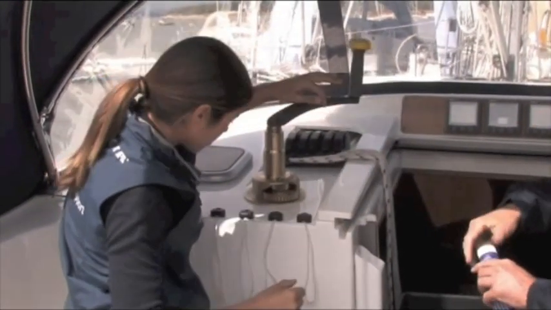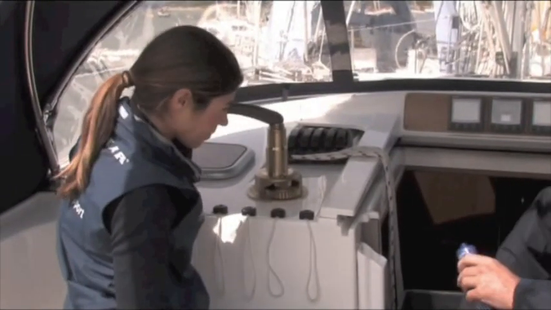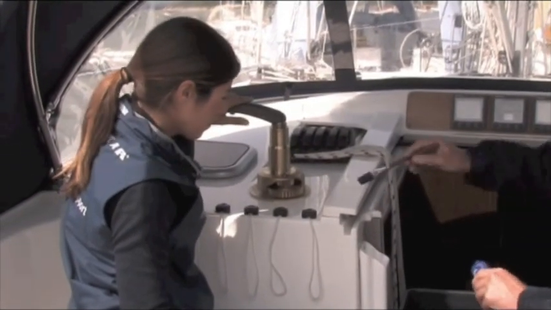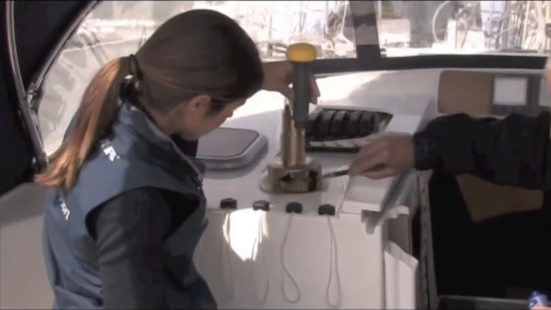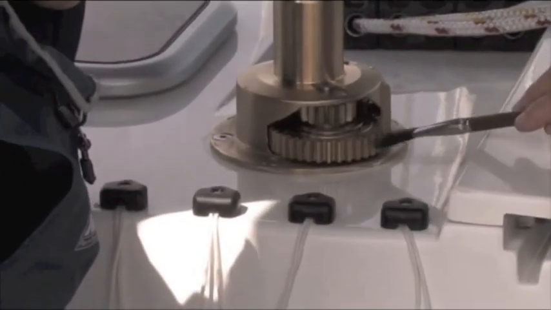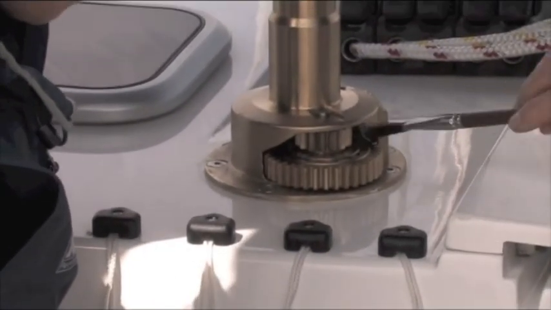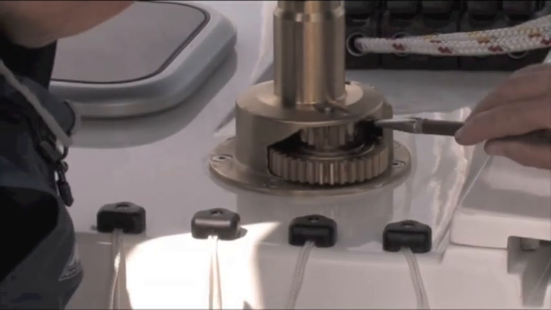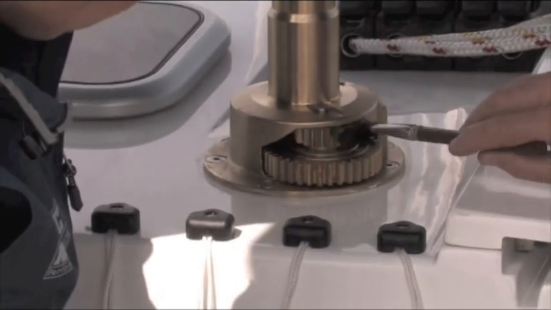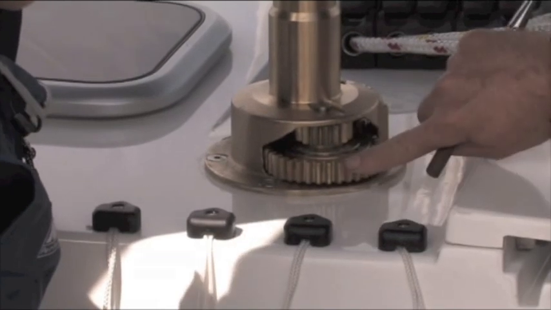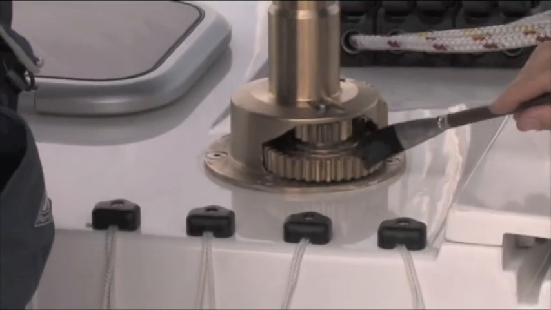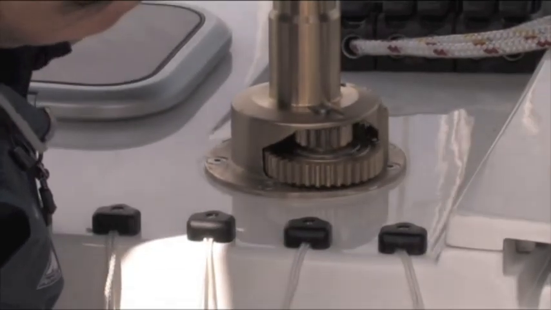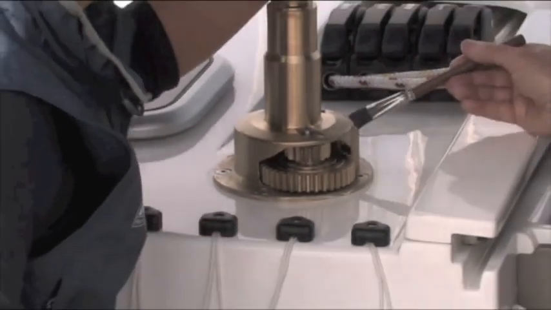By lightly greasing all these, you can turn the winch handle and you can get an even amount all the way around. Do you want to put some on so we know how much to use? So if you just dab it around, we can make sure it all goes in all the grooves. So you're dabbing it? Dabbing it, yeah. The trouble is using your finger, all you do is get one big lump in one place.